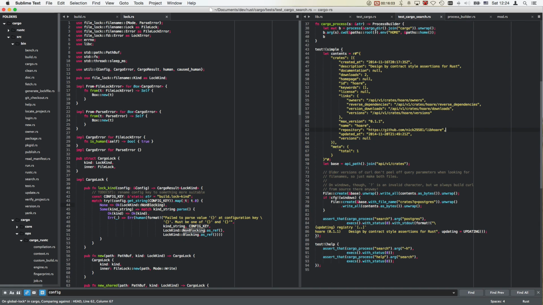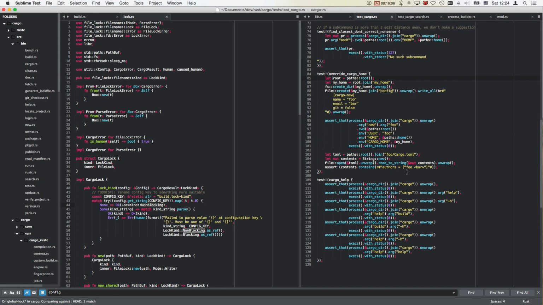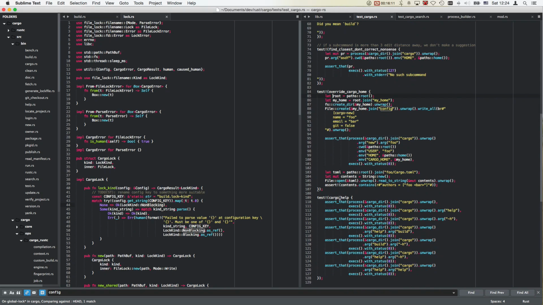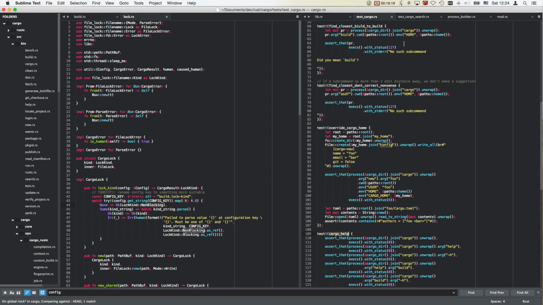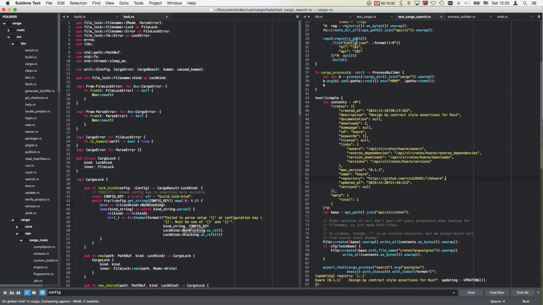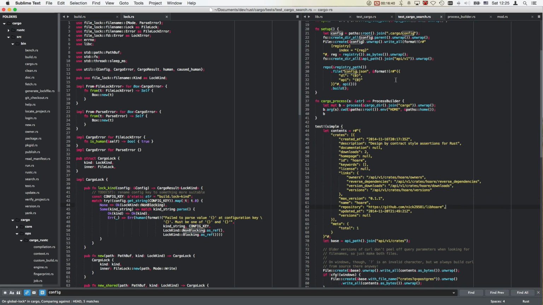Is there a better way, like in test cargo? Override home. Test help. Help runs too fast. I'm worried that we cannot successfully reproduce a truly concurrent cargo all the time. Even though this one might also be too fast here. We are talking about like 0.05 seconds, 50 milliseconds maybe per invocation or less. What's a good way?